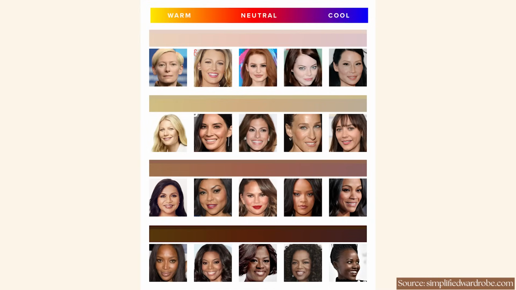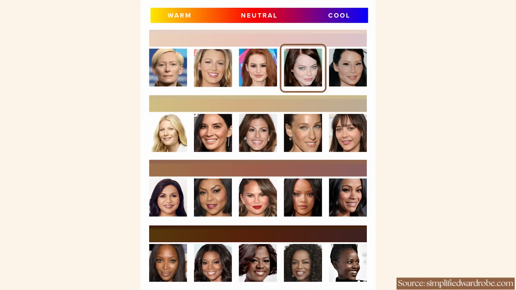So here's a chart that visually explains how undertone and overtone work together to create different skin tones of various depths. It seems pretty straightforward, right? You could have warm, neutral, or cool undertones as displayed by this gradient bar at the top that ranges from yellow to blue. And then below that, there's 4 different common skin overtones that are used to exemplify what the different skin tones are made up of. Now we have all these celebrity examples here, and you'll notice that some of these examples are frequently used by other color analysts as well.